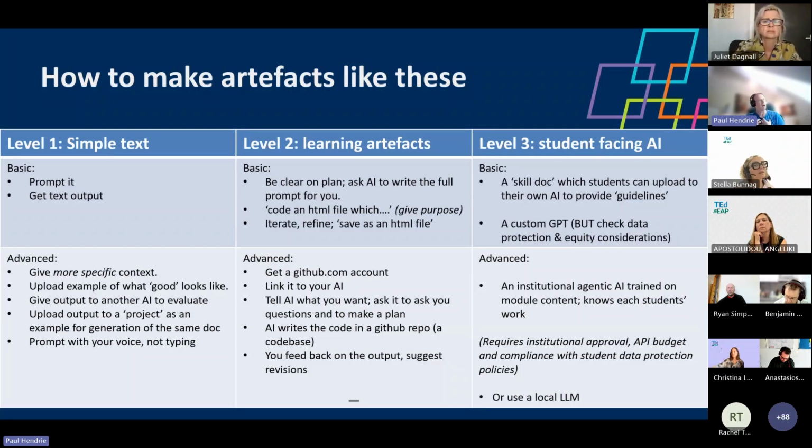To me, I'm very uncomfortable with using student data. Putting student work in, I don't do that. Requiring a student to do it, I don't want to do that. So this is an option if you want students to be able to engage with it in a structured way, but on their terms and using their AI. The skill doc is the bare bones approach. Another way, the advanced one, is to use a local LLM, but that's quite technical. So use a local model, one of the Chinese ones. But you could talk to your digital education office if that's a direction you want to go.